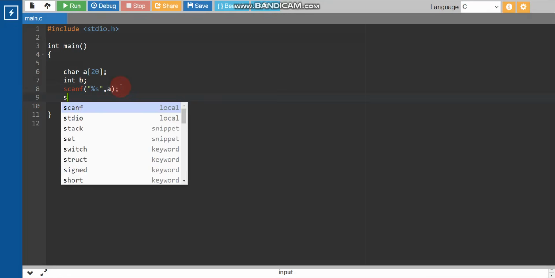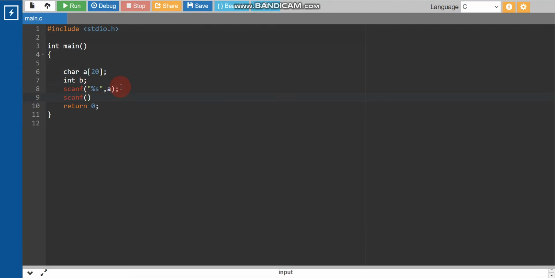After that we write the second scanf function, and inside it we write %d, and after that we write the & symbol and b. Why did I write the & symbol here and not before? Because whenever we are dealing with an integer we need to write the & symbol, and whenever we are dealing with a string we don't need to write the & symbol.